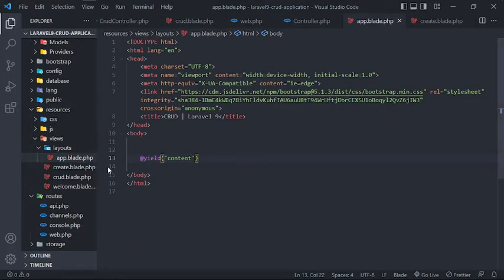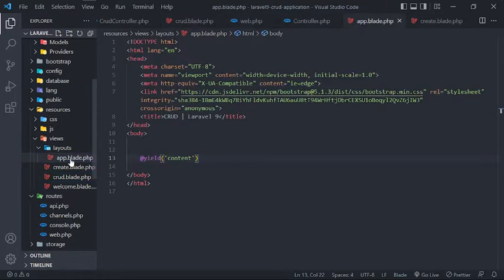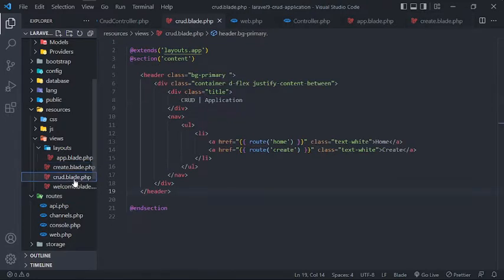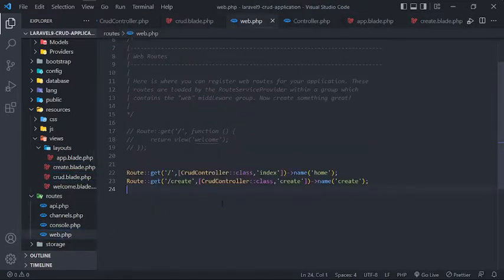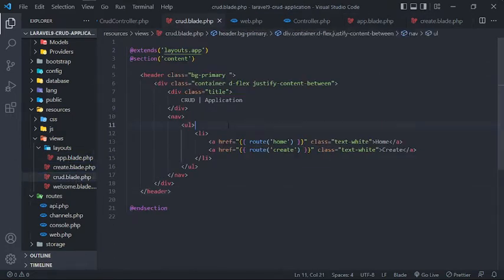It is extending the layouts of the blade, and here Crud.